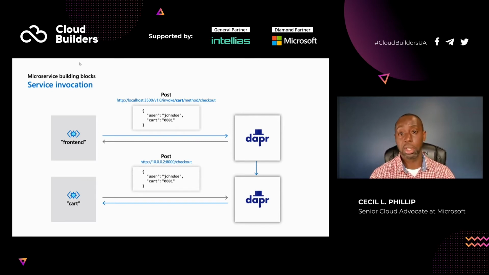The whole point is that the Dapr sidecar and your process are supposed to be right next to each other on the same box or on the same node. So I make that request, and then those different instances of Dapr will figure out where each other are. They use a technology known as mDNS, and using mDNS, it'll be able to figure out where these things happen to be, and then I'm able to forward that message on to the cart, have it come back, and get the response back inside of my front end.